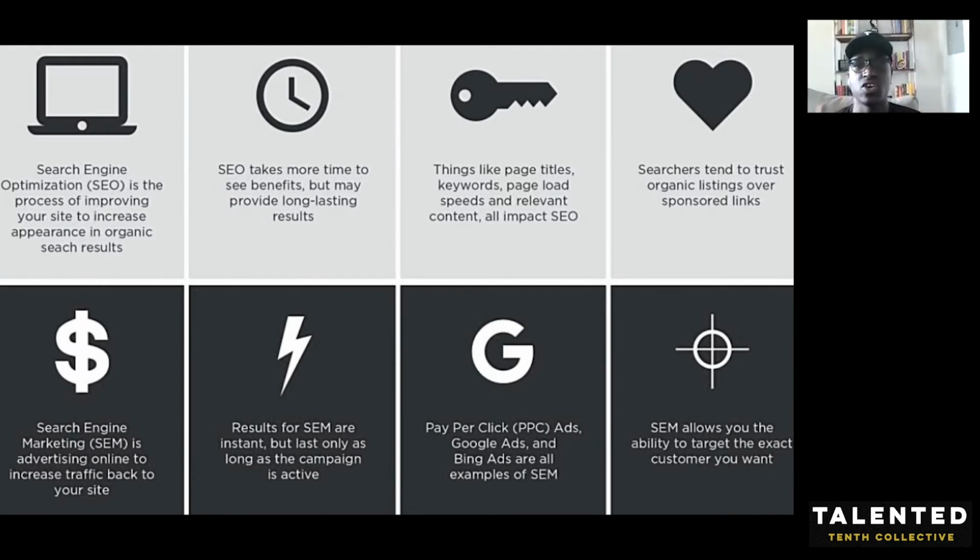And again, SEO, going to that third tile. The most important things to understand what rises and falls a little bit lower are going to be the page titles, the keywords, and the page load speeds. Believe it or not, that is actually something that does impact how high or how low your site rises in a search query. And so if you're using Shopify or any of those kinds of platforms for your actual web hosting, it will give you the speed score as it relates to how fast someone can get on your site.